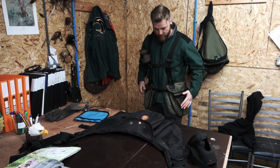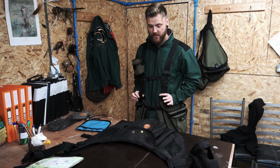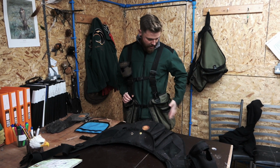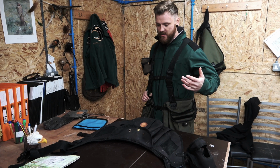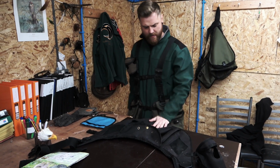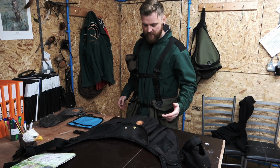I'm quite new to Keith Wakefield. I think we've had these vests about a year now. And to tell you the truth, they've been really, really good. I've been really, really happy with them. For years and years, we used to just buy cheap ones, you know, the £30 ones or whatever, that just used to last a season or something. They were always really, really rubbish. But a friend of mine told me about Keith Wakefield stuff. And do you know what? It's done a really, really good job.